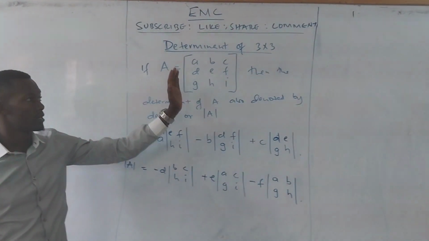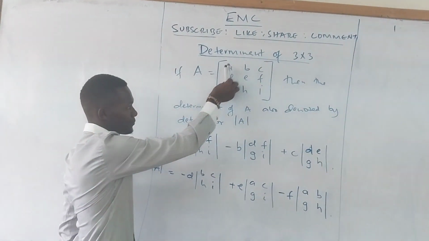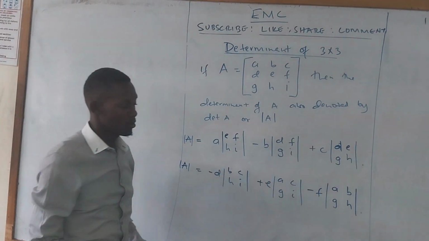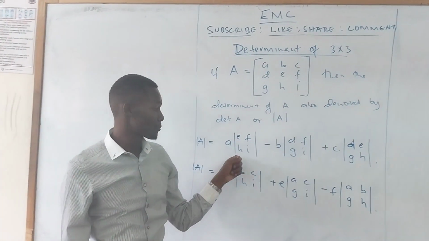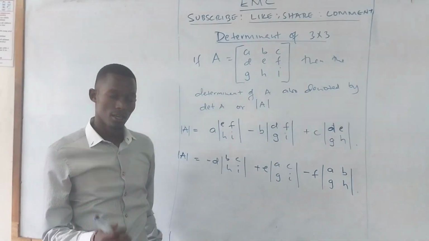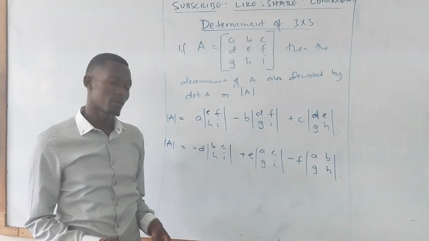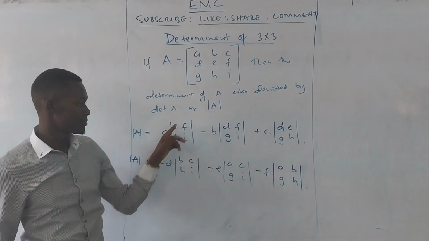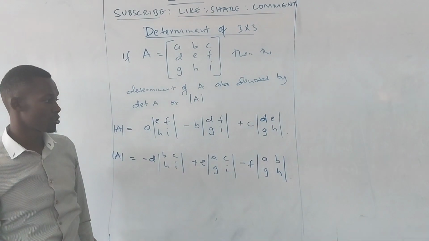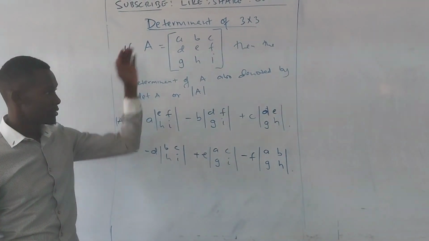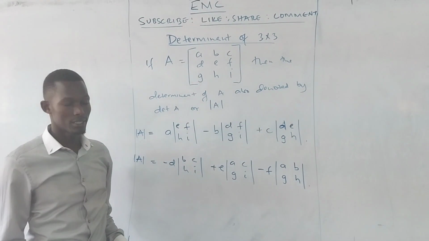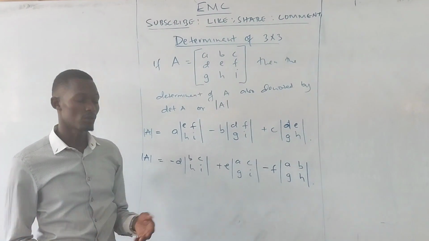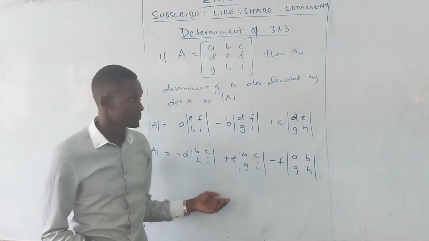It is the first row. It is always easier to close the columns. Now, the straight lines on the matrix illustrate that you're supposed to get the determinant of a 2 by 2 matrix. I hope you remember how to get a determinant of a 2 by 2 matrix. It is always this times this minus this times that. That is how you get the determinant of a 2 by 2. So this is the general formula of getting the determinant. Now, let's take an example and see how to evaluate it using some real numbers.